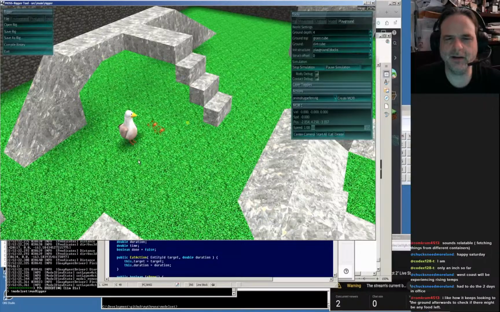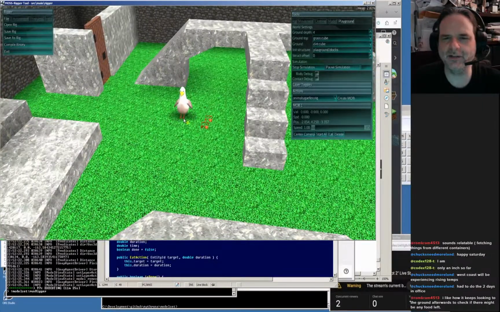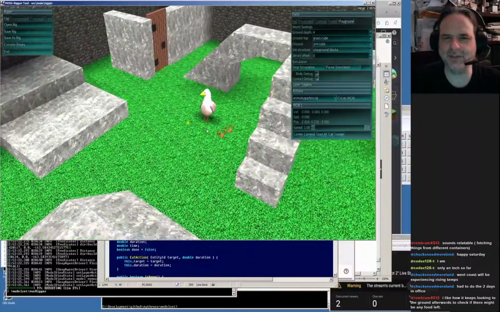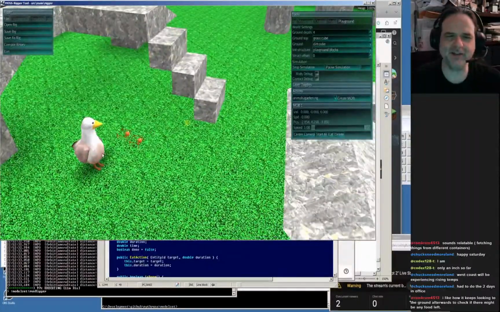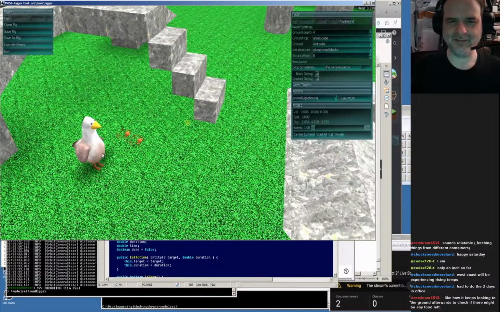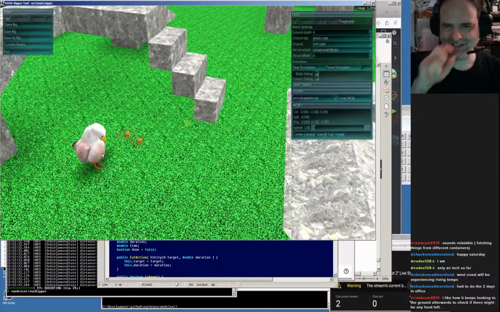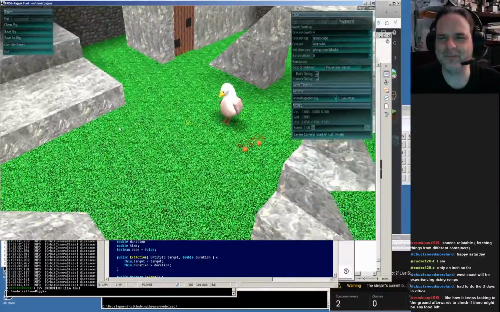Alright, so the idle animation is every now and then they look at the ground and he scratches his feet a little bit. That's exactly what he's doing, because they're food driven, so they're always looking for something to eat. So they'll scratch the ground a little bit to see if there's something there. His little idle animation.